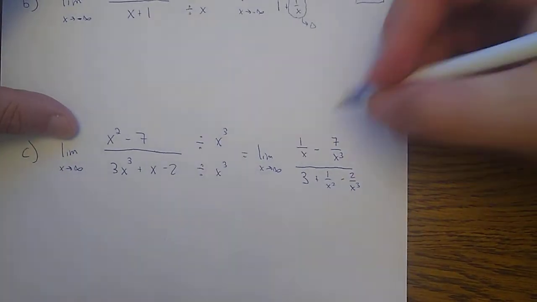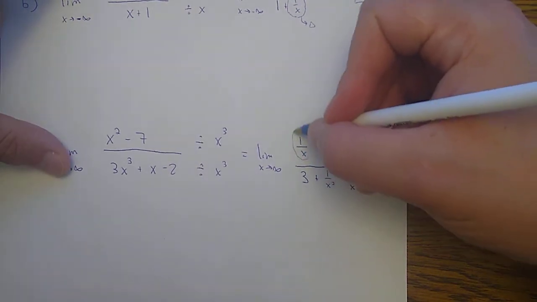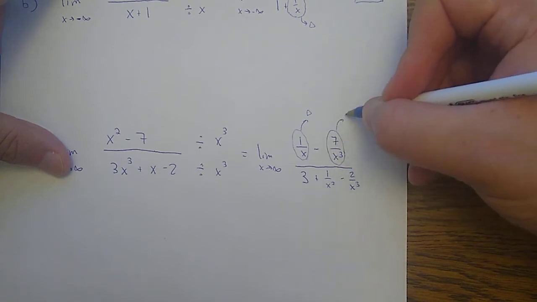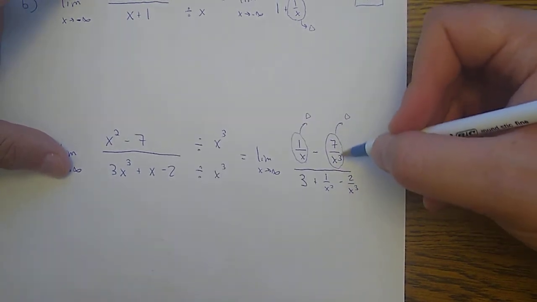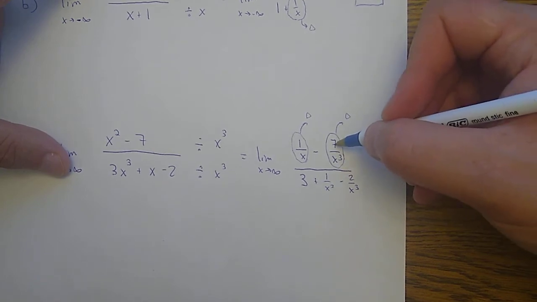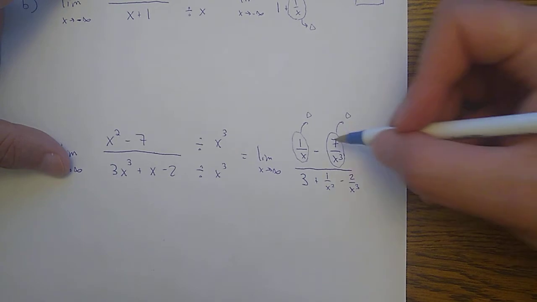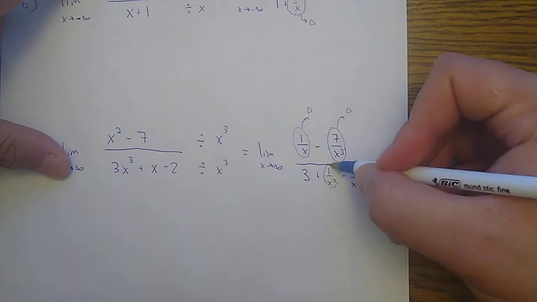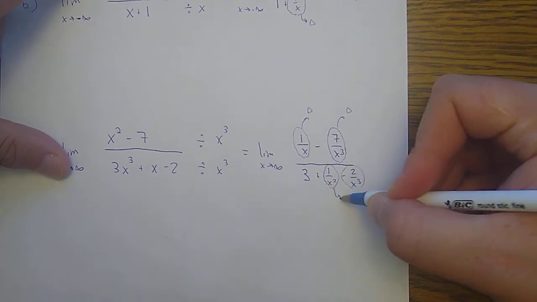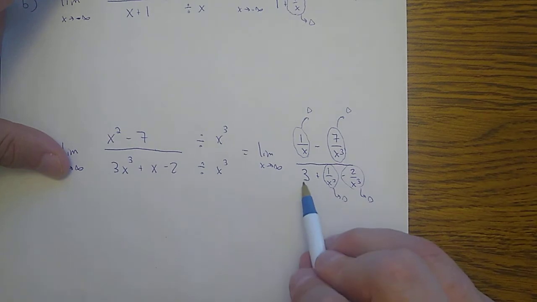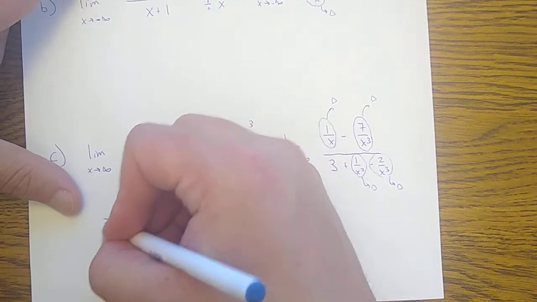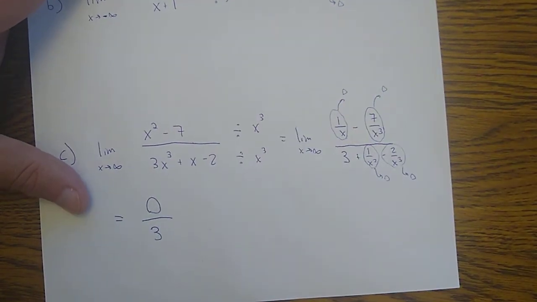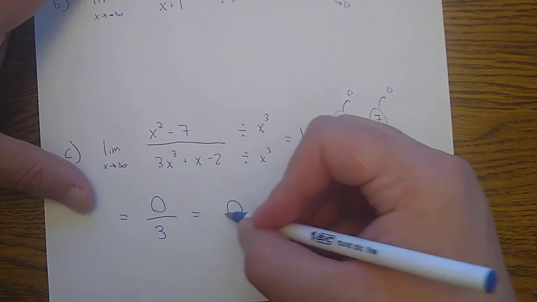And now this one's actually easier now that I look at it again. 1 over x is going to 0. In fact, this is also going to 0, because if x is a huge number, x cubed is even bigger. So 7 over a humongous number is basically 0. And then what do we have on the bottom? This is basically 0. This is basically 0. Of course, there's this 3, but so what all do we have? Everything was 0 on the top. On the bottom, the only thing that wasn't 0 was just this 3. So 0.